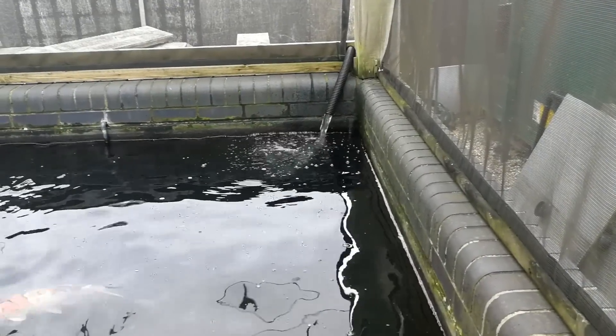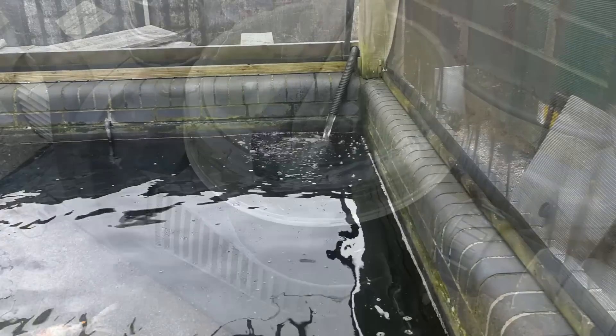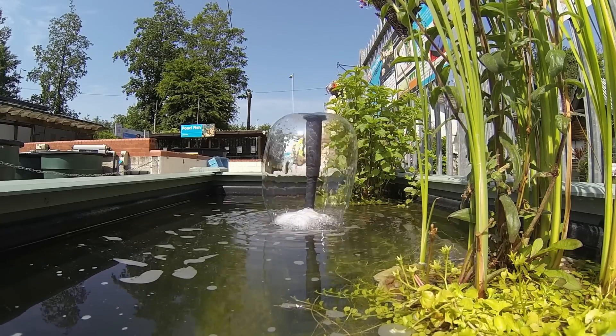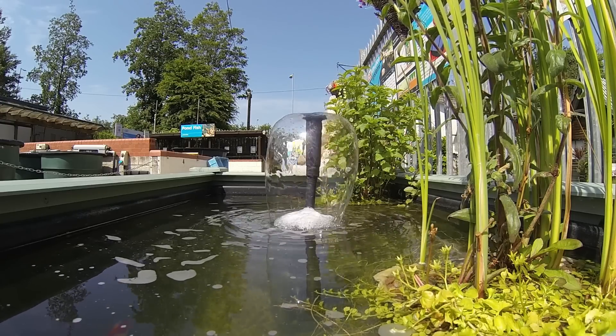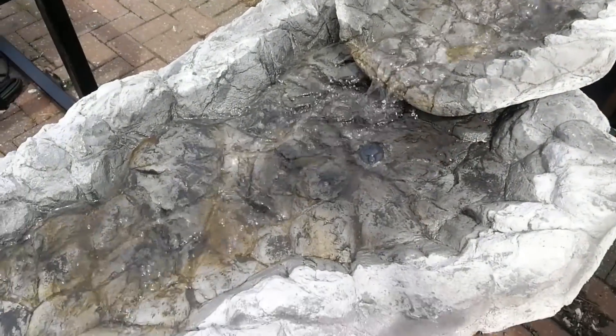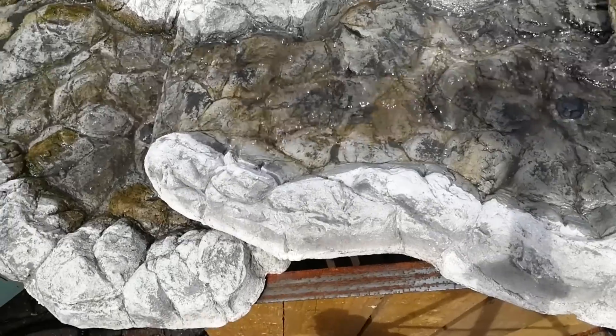A reliable water circulating pump must be used to operate the filter. If the pump becomes blocked or the filter is obstructed you must take action to restore it quickly. Fountains and waterfalls will help, provided there is plenty of movement and agitation. A little spray or trickle of water though is unlikely to make much difference — you need something that gets the water moving and breaks up the surface.